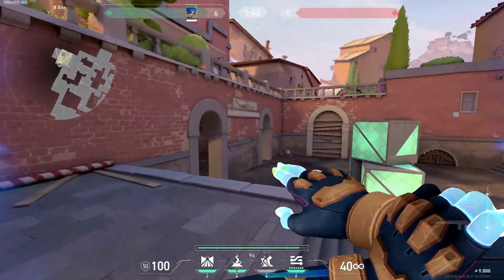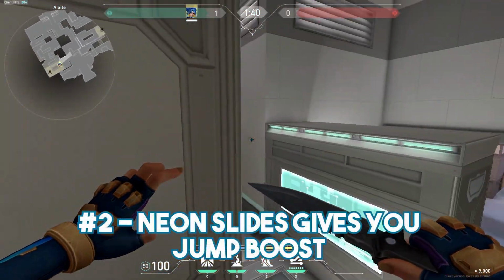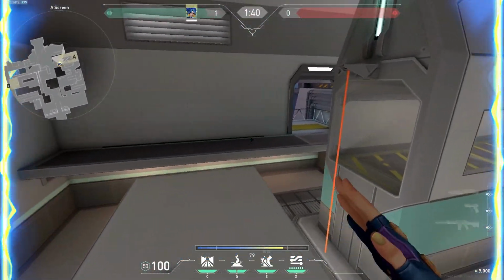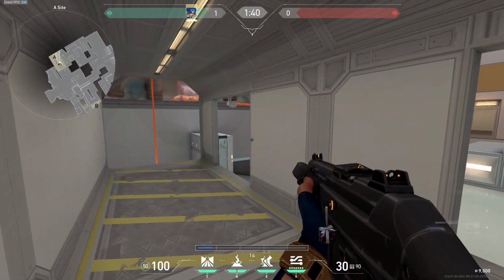Here we go. Next up, Neon's slide helps her gain extra momentum in her jumps. This allows you to get into boost positions. For example, you can jump around many of the platforms on A site on Icebox quite easily. Perfect for getting into off angles and positions that you normally wouldn't be able to get to.